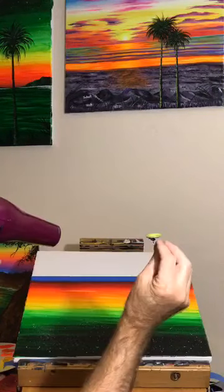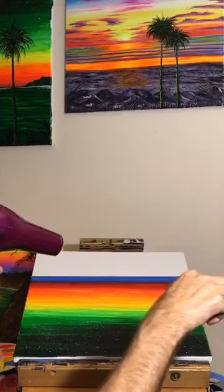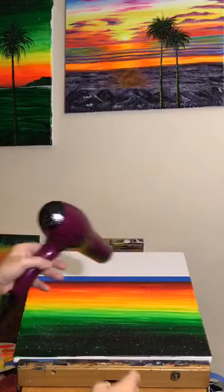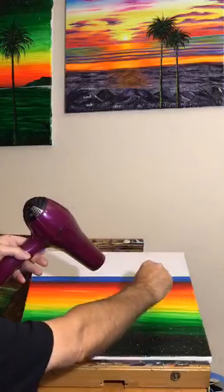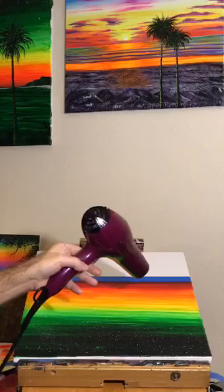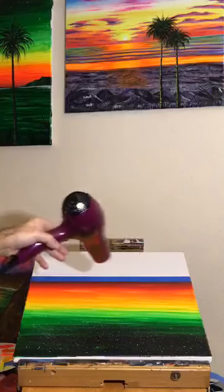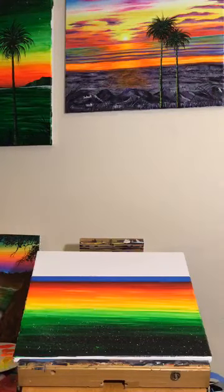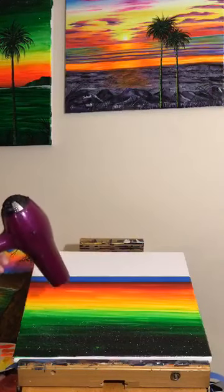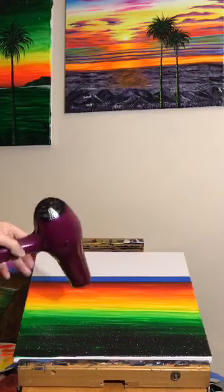If you don't want to do the fancy German engineering, just set the quarter, hold it with one finger, and trace it with a pencil. But make sure your paint's dry before you do that step. So in that particular area, it has to be dry, so you're not dragging the pencil through the paint, clumping it up. So I'm just gonna give this a little love here. Get the paint to tighten up. Generally, I don't recommend using a hairdryer, but for teaching, in order for us to just keep rolling with it, it's a nice luxury.